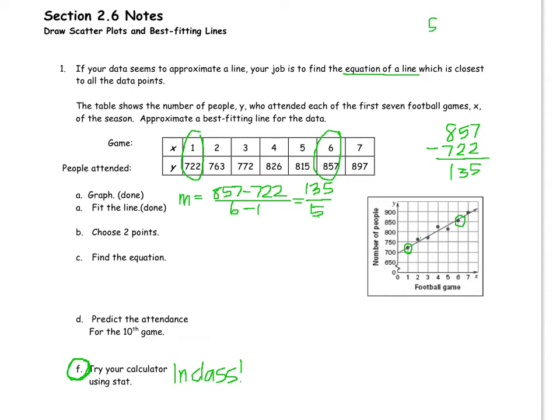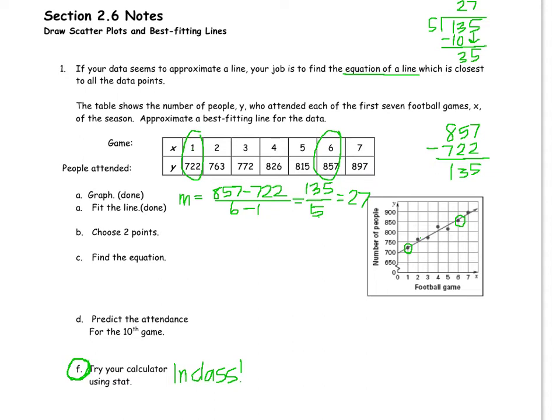If you don't have a calculator or you're thinking about going to pre-calc, this is some of the stuff we're going to be working on. 5 goes into 13 twice, which is 10, so I subtract 10. 3 is left, and I drop the 5. 5 goes into 35 7 times, so my answer is 27. If you have your calculator, obviously this is done for you, no big deal.